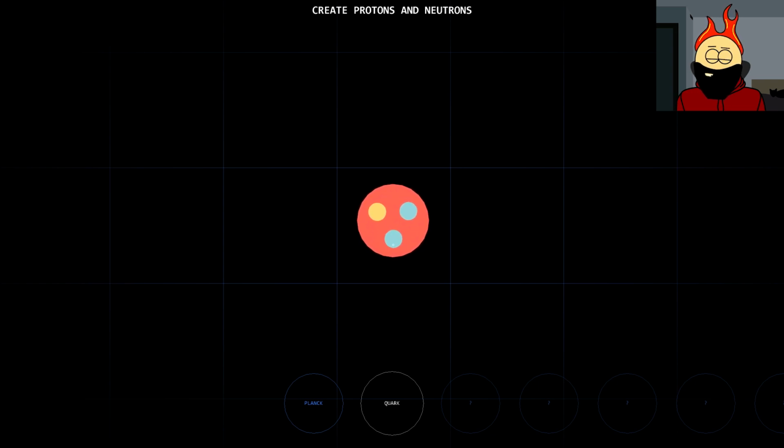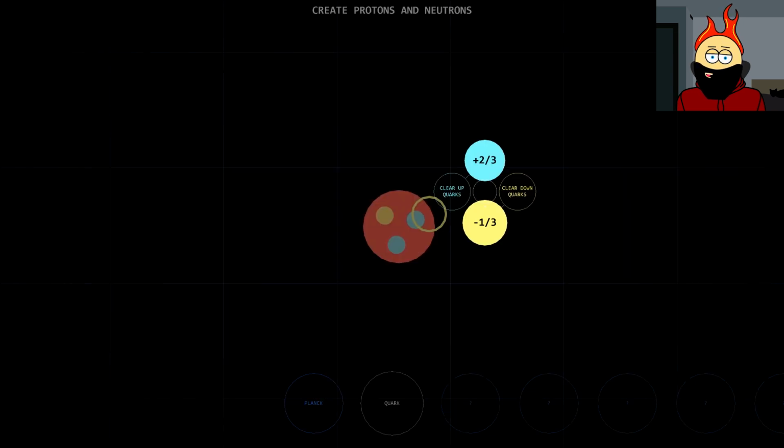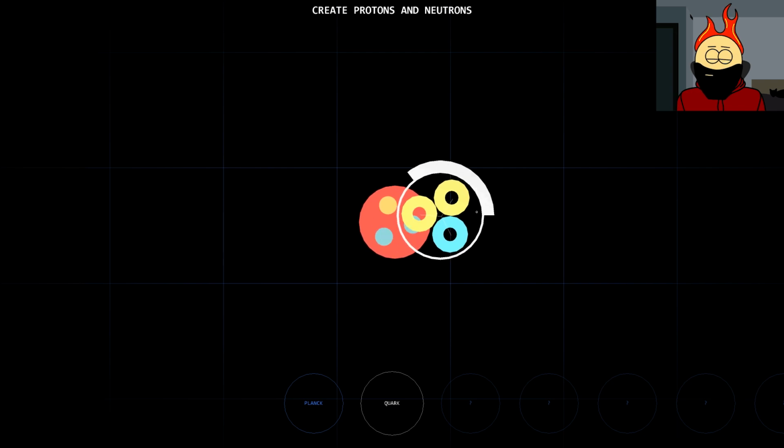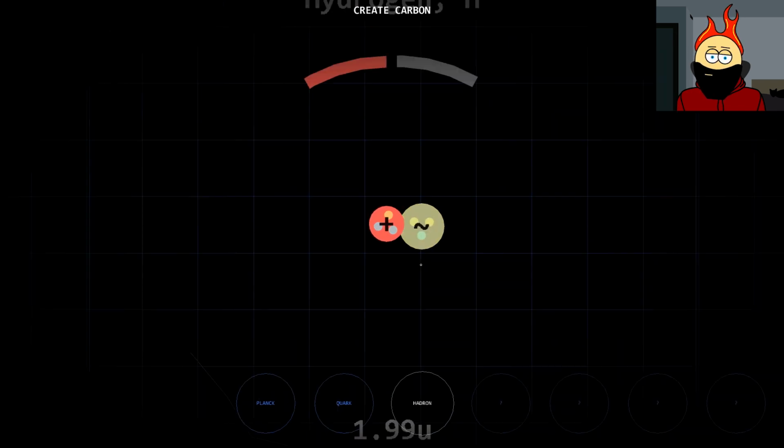So if you look at the mass, a neutron has slightly more mass than a proton, and the difference is just like an electron. But since this thing decayed into a proton all on its own, let's make ourselves another neutron. So this should give us hydrogen.